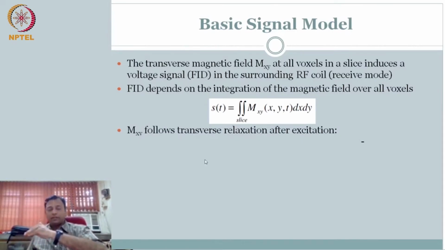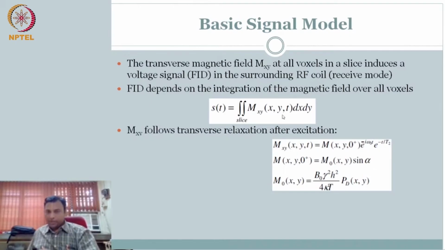What will happen just after your excitation is off, right? You pushed it. This MXY is going to change with time. How is it going to change with time? It is going to decay, more specifically with some time constant, which we called T2, or more precisely T2 star and T2, that we will make a distinction. So your MXY of t we know is MXY 0 plus. What is this 0 plus? This is just after you pushed, just after you start to receive the signal, 0 plus, right? What is that? That is going to be your M naught.